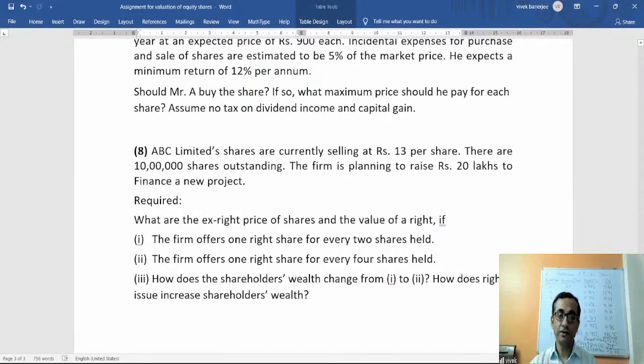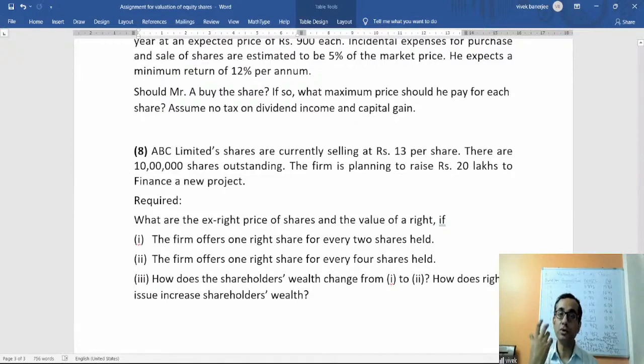And I will just revise whatever we have discussed during the course of this lecture on valuation of equity shares. In valuation of equity shares, we started with some of the concepts which you have already studied in your intermediate: the discount rate, that is the minimum required rate of return, and the internal rate of return. Then we also arrived at the equity risk premium, that is the premium which the investor wants while willing to take risk. We have taken one practical example also in case of the equity risk premium.